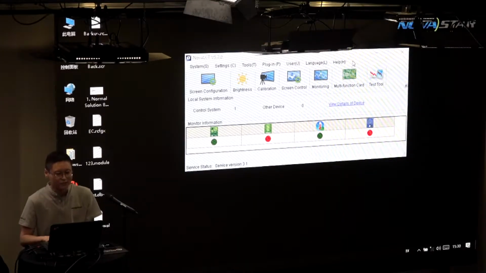The last tab of this software is firmware upgrade. Anybody know how to upgrade the firmware? Okay, you got it. You have to click in the secret box. Click admin. Yeah, admin.